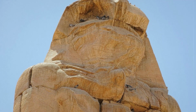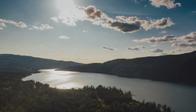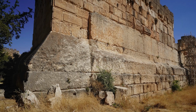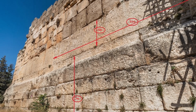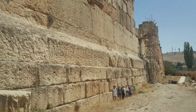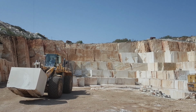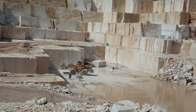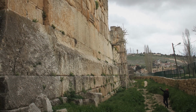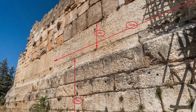Another incredibly interesting ancient site is in Lebanon. In the ancient architectural ensemble of Baalbek in the Temple of Jupiter, there is the so-called trilithon. It is a group of 3 stones about 19 meters long, 4 meters high, and almost 4 meters wide. It is believed that these stones were carved from limestone. It is believed that before being transported to their location, they weighed from 1,000 to 1,200 tons, and they somehow managed to be transported over a distance of 1 kilometer. The stones were later processed to fit exactly the temple wall.